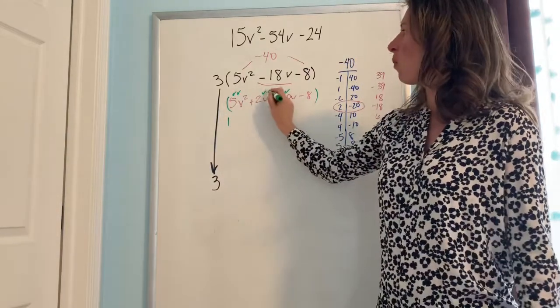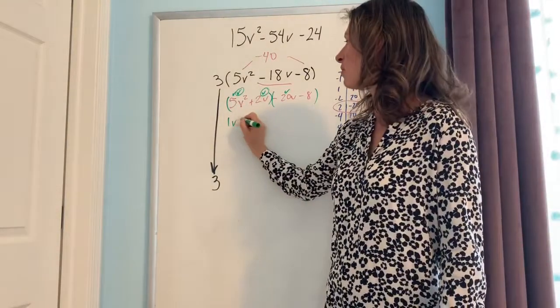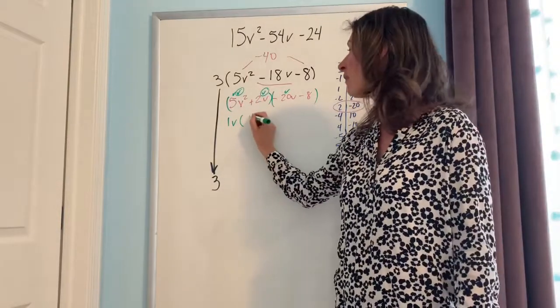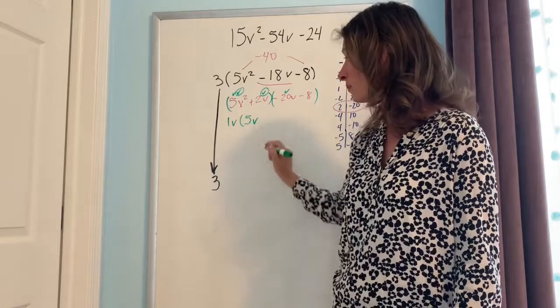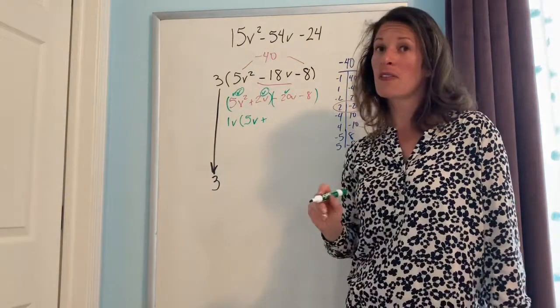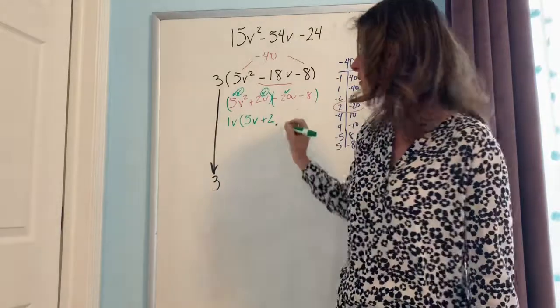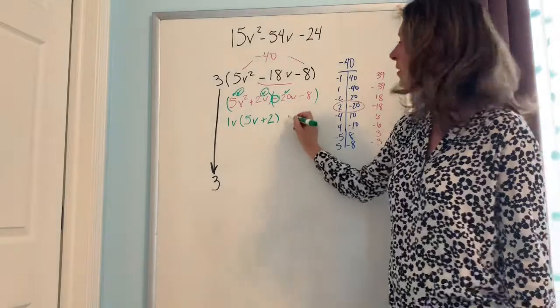I have 1v in both of those terms, which means I can take that out, and then I can start my parentheses. 5 divided by 1 is 5. I had 2 v's, I took 1 out, plus 2 divided by 1 is 2. I had 1v and I took it out. Now, because of this subtraction sign, it's going to be minus.